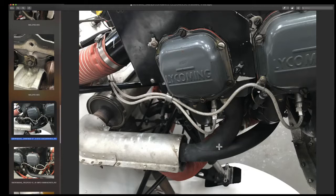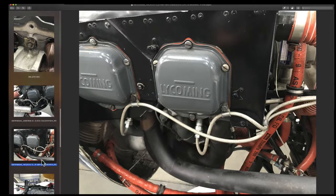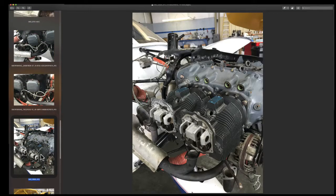And none of it was touching any of the exhaust or whatever. And I did find that this was a tremendous improvement on my radio, because the shielding is brand new on this. So the radio was much better with reception. So I thought this was the other side. This is the 2 and the 4 cylinders. So I got those all set, and I think that's it.